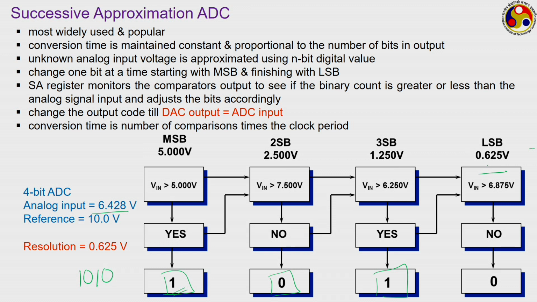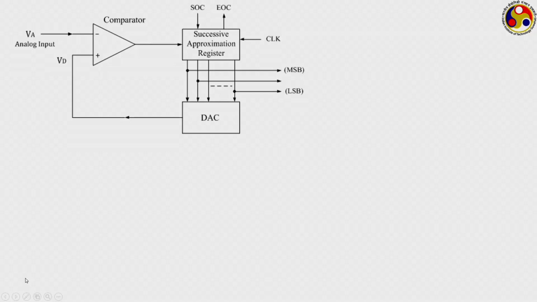If we increase the number of bits, then we can get even more binary digits to represent the same signal. This is the circuit diagram, where this is a successive approximation register which keeps on changing one bit at a time, most significant bit first. When it is 1, others are set to 0, and it checks the output of this DAC in this comparator, and depending on the result, it keeps this one either as 1 or goes back to 0. Once this is set, it moves to the next one which is set to 1, and this process is repeated till we finalize the digit in the LSB.